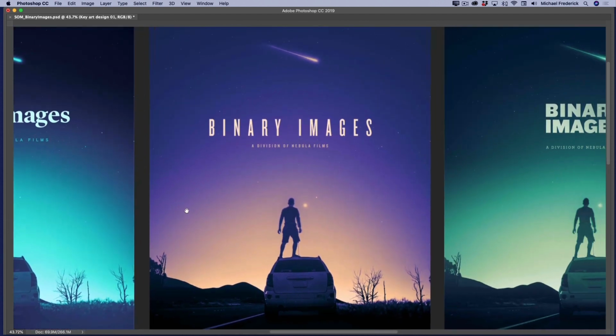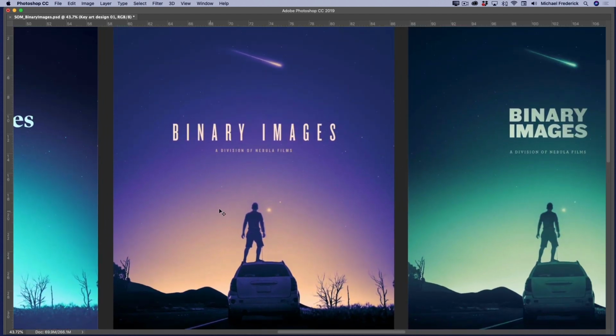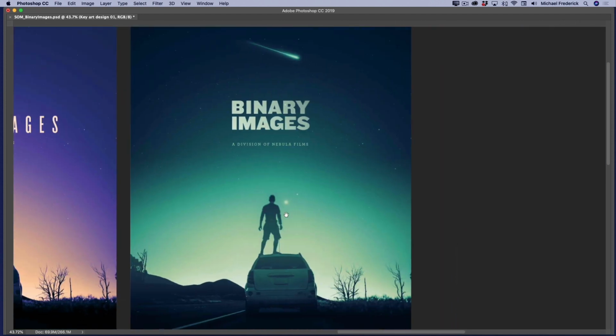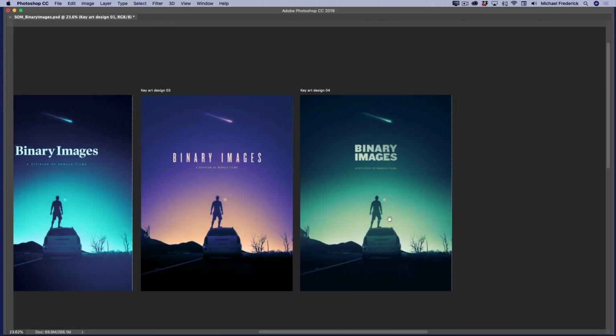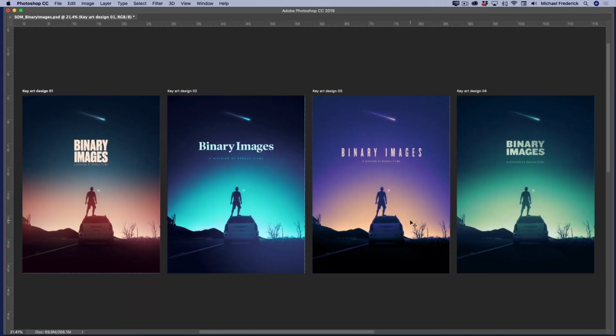And in the third design, I'm using contrast with type size and letter spacing to create that open feel in this type layout. And also notice how laying out the words on one line creates a completely different look. And the last type design is again using contrast with weight and size to really draw your eye to the words binary images.